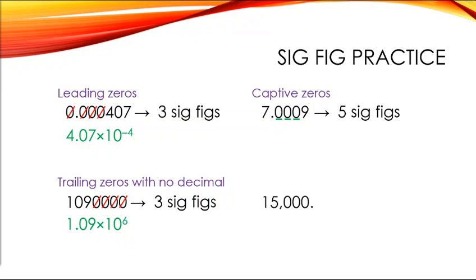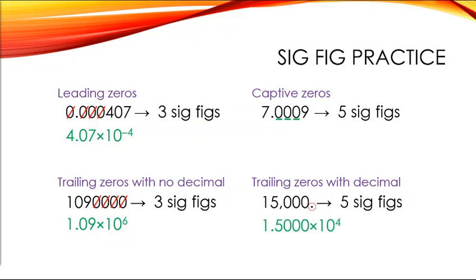And then the last one, if we have a value like 15,000, but I have a decimal point there. That decimal point after the trailing zeros is telling you that all of those zeros are going to be significant because my certain value is going to be in the 10 spot, and that one spot is going to be the estimated digit. So for this one, you're going to be looking at 5 significant figures. Something that's special about this one is that if I'm telling you those zeros are significant, you can't get rid of them whenever you convert this into scientific notation. And so this 1.5000 times 10 to the 4th is how you write this one out in scientific notation form.